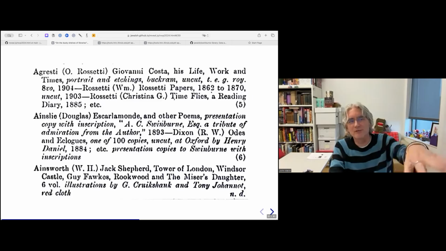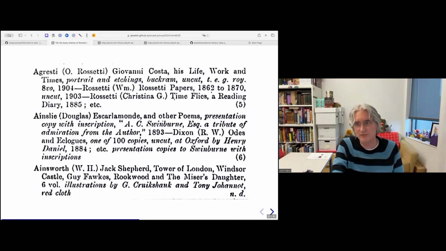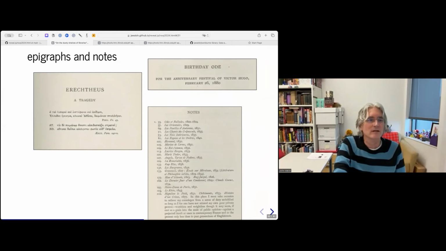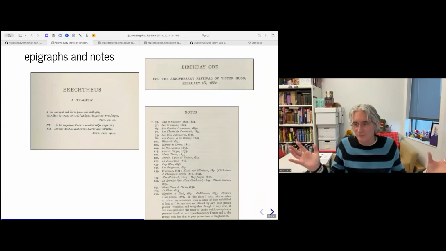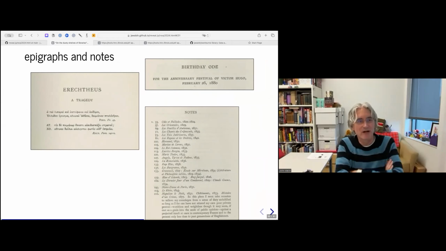These are what the individual entries look like in the sales catalog. And that was the foundation for the data set. And then we went through his poetry. And here's an epigraph from Erechtheus that cites Pindar and Aeschylus.